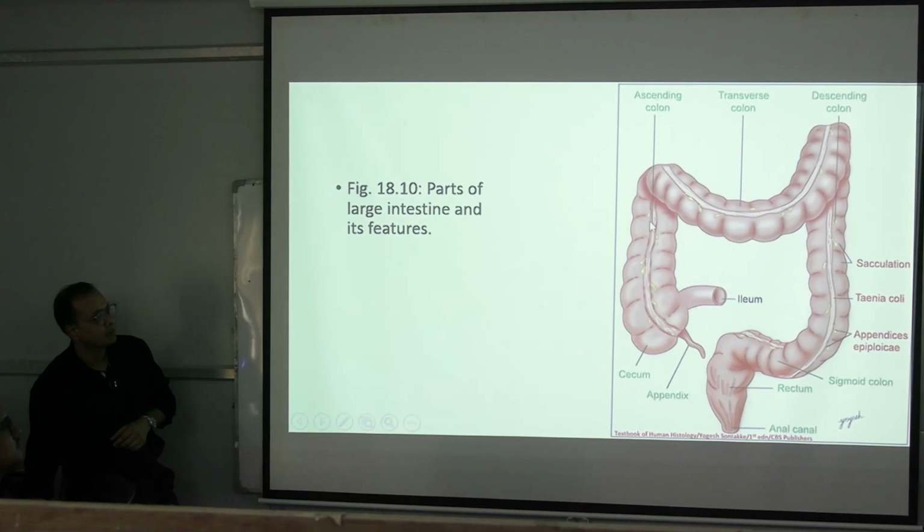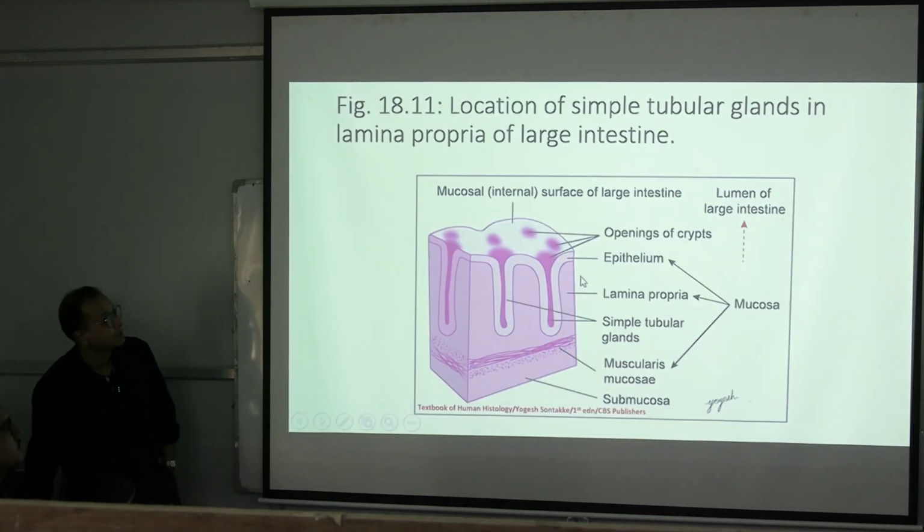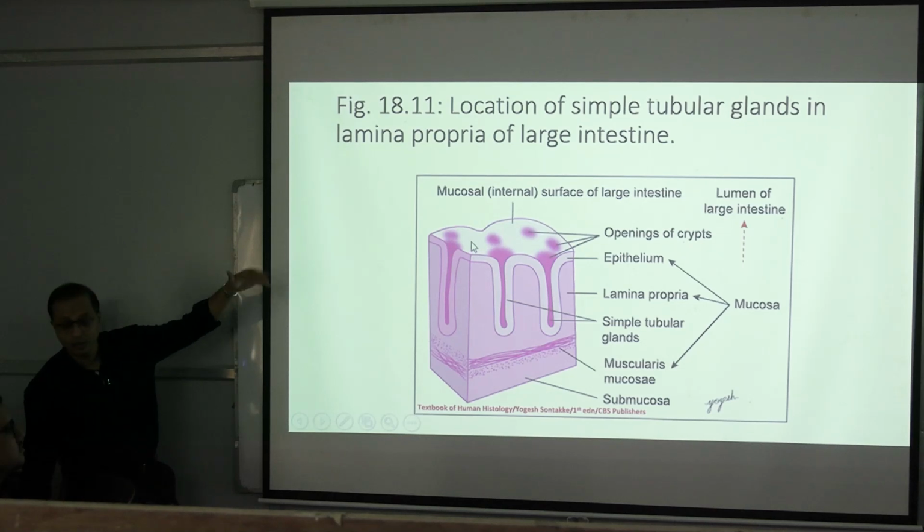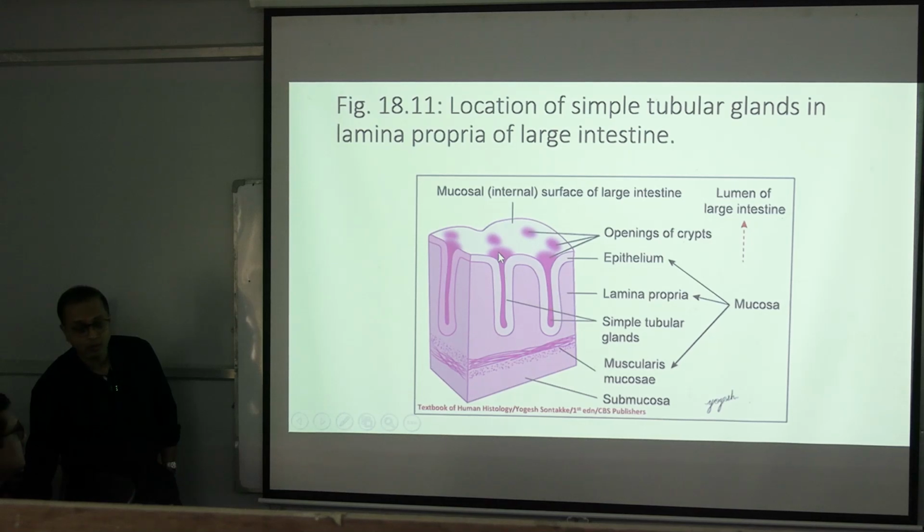So these three features are the gross features of the large intestine: the Tenia band, the muscle band; the Tenia epiploicae present over it; and the bends, which we call sacculations. This large intestine mucosa does not have any elevations or projections, so the villi are absent. The glands may be simple tubular. The mucosa is lined by columnar epithelium, interspersed by a lot of goblet, mucus secreting cells.